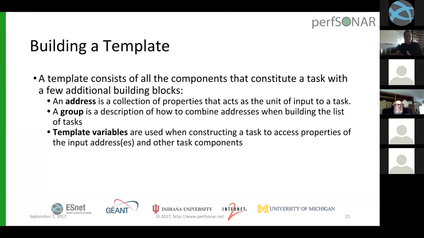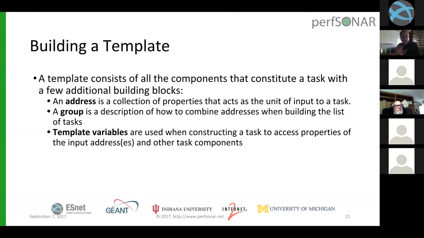So in terms of building these templates, and that's what I'm going to walk through next, we need a few other concepts beyond what pScheduler has, because we're building a whole bunch of these things. The most fundamental concept you'll find in PSConfig is something called an address. I threw around a lot of different names for this, and I can't say I love this, but when we go through host examples, it maps pretty well. Basically it's just an object with properties. It doesn't necessarily have to be associated with an interface or anything like that. It's just a pointer to something that has properties. So an address is our most basic concept.